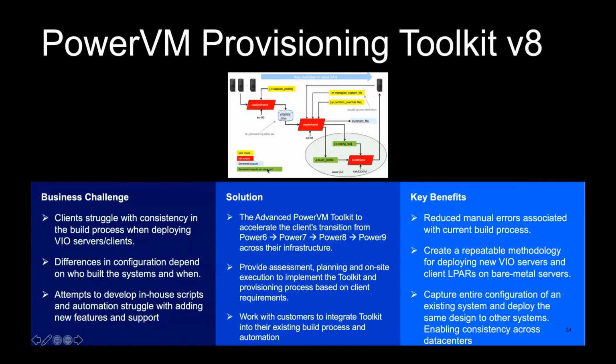So the business challenge has always been clients struggling with consistency in the build process when deploying their virtual AIX servers. Differences in configuration depend on who built the system. It might be your colleague, or a colleague who has already left the company, or a business partner, or when it was deployed. Attempts to develop in-house scripts and automation are a struggle over time, adding new features and keeping the workload together. So the solution is to make it centralized from Lab Services.